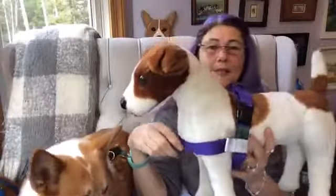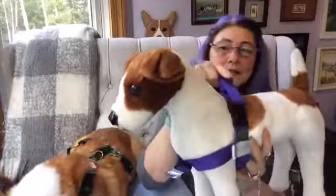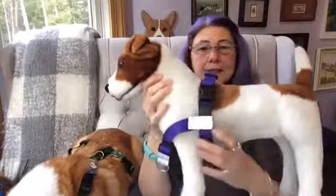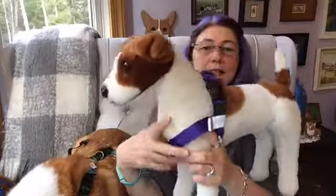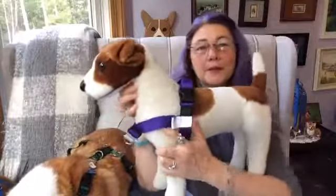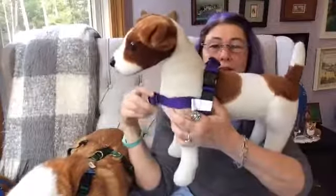So Jack, our model, has one of these types of harness. Now there are tons of these out now that attach just in the front. And this one, you know, it adjusts up here. It does come across the dog's shoulder. When you're looking at harnesses, you want to see how they're affecting the shoulder, because if it gets tight on the shoulder, your dog will have a lack of mobility in their front legs and they won't be able to walk. And this will create a dog that's reactive and stressed. And even a nice dog like Tristan will start to struggle. So it's really important to look at how your harness is fitting your dog.